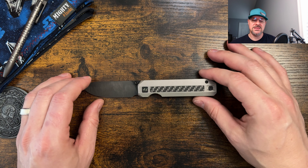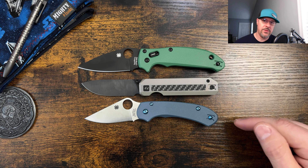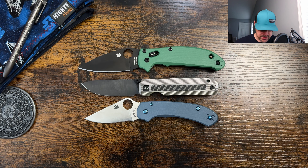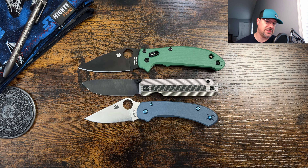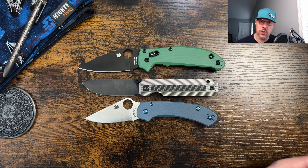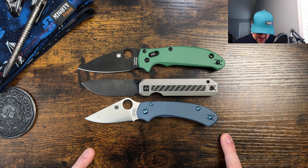Let's do a couple of size comparisons. I have my Spyderco Para 3 Lightweight and my Spyderco Manix 2 Lightweight on the table. This is more comparable to the Spyderco Para 3 Lightweight, so it is a smaller, more compact EDC. It very much covers all of your needs at this size — you can carry this on a date, it'd be a gentleman's knife, something very classy looking that people won't think is tactical. It is a folding knife with a detent, so flipping it open isn't as subdued as a slip joint, but people would know it's not really tactical. Not as full-sized as your Manix 2 Lightweight, but very similar in size to the Para 3 Lightweight.